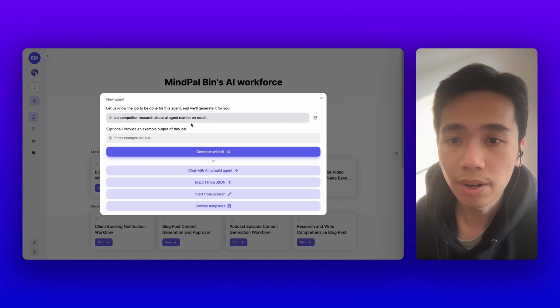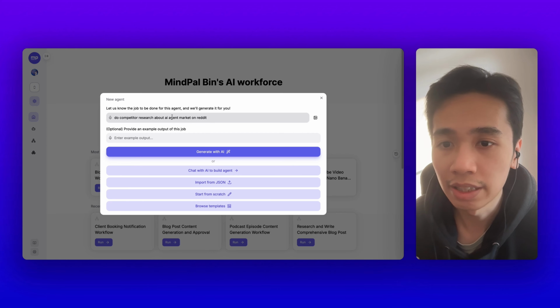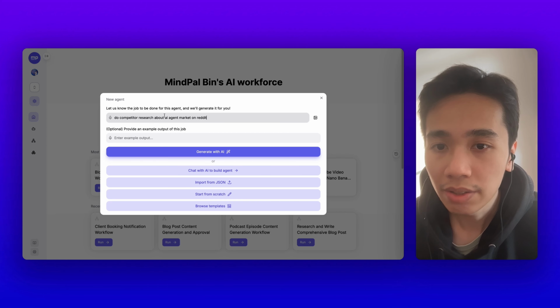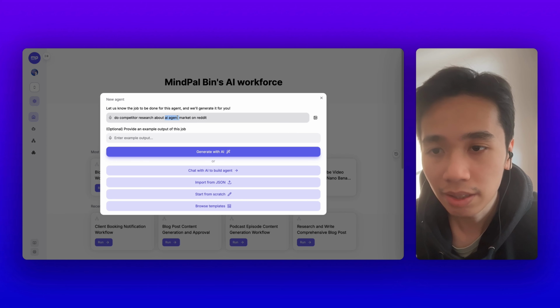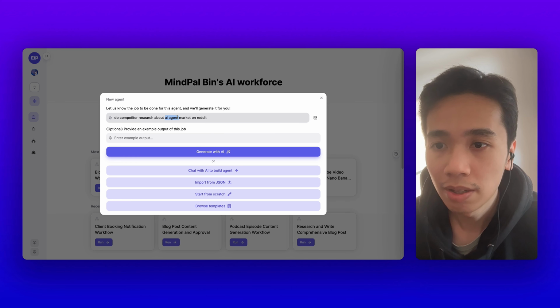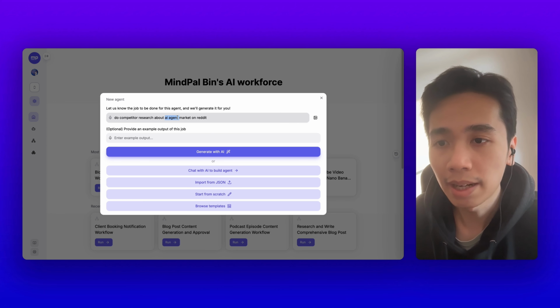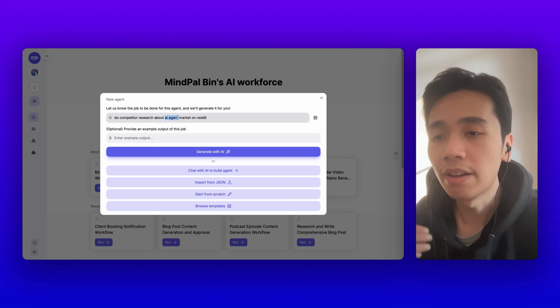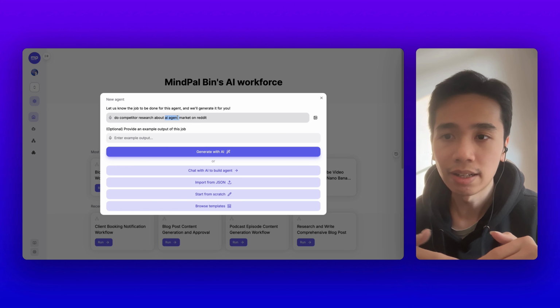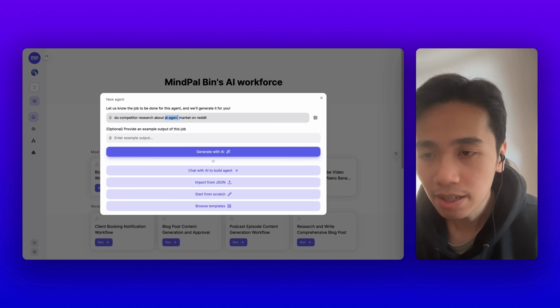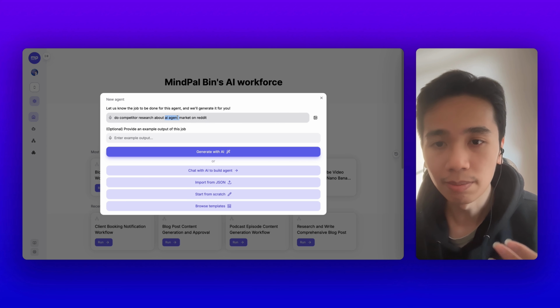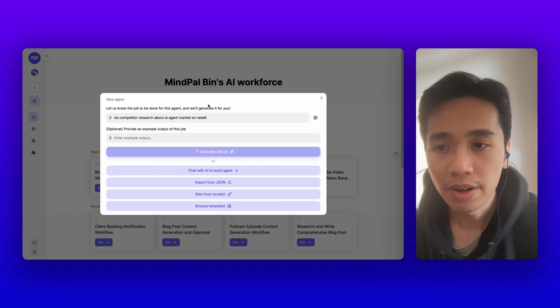When you prompt the system to create the agent for you like this, you can feel free to change the topic or the market you want to research. For example, legal, the marketing agency. You can even niche down to doing Google Ads business in San Francisco, for example. And I just click generate with AI.